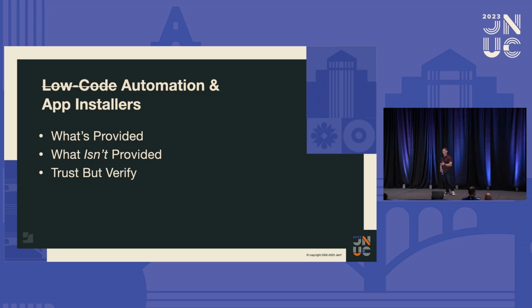What's not provided is any warranty or guarantee. It's not an out-of-the-box experience. You have to set up your own infrastructure and things like that. How and where you deploy is up to you. If I were in the audience, I would probably go with an AWS approach just because that's what I'm most familiar with. Kind of makes sense to me, but that's going to depend on you, right?